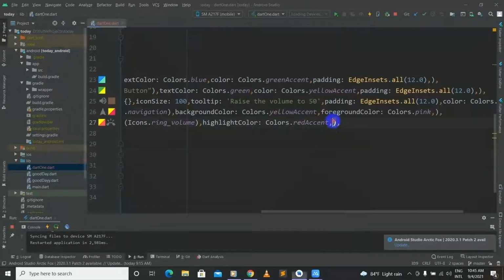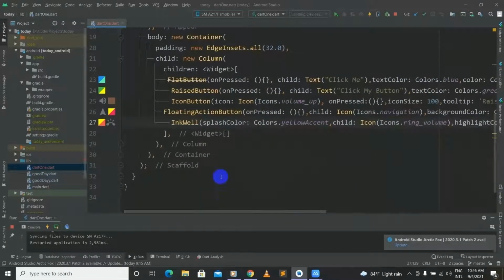And we can give it an onTap function as well. We say onTap and we can give it a function for it. Now our InkWell button has been made. Let's run our application and see our output.